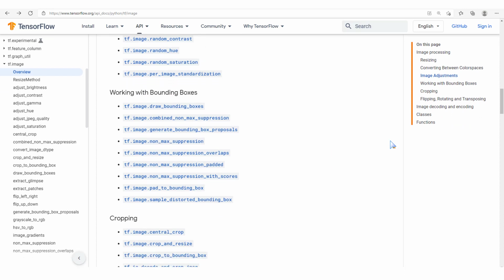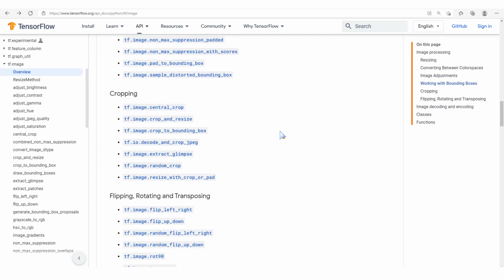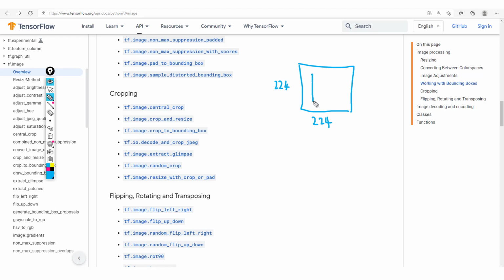We also have cropping, so we could crop out some parts of the image. We could crop or do a central crop. We could crop and resize. So this means if we have this image and it's 224 by 224, and then we want to do a crop, we could do a center crop like this. We have this center crop, and we have this new image right here, which is the center.